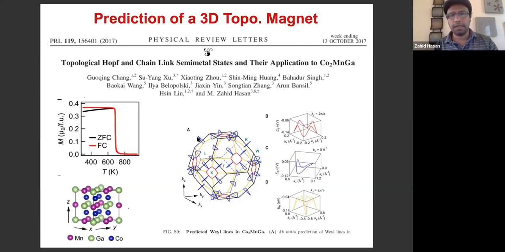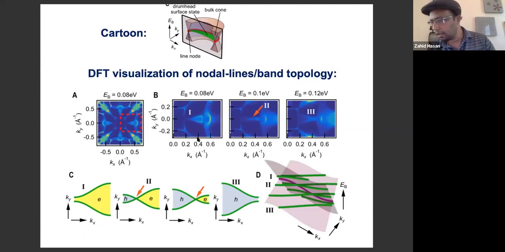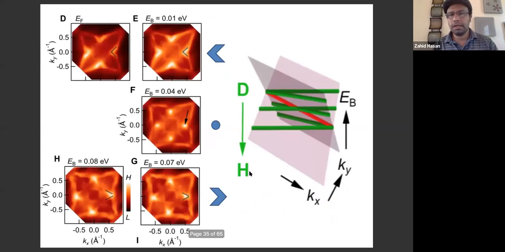Okay, so this is a very complicated system and it has nodal loops and Weyl loops and all that. Since I don't have a whole lot of time and I want to get to the end, I may not walk you through all the details of the band structure, which you may find boring anyway, but it has a number of loops in the 3D Brillouin zone that we trace with ARPES. So you can see that this line is tracing the crossing, the green bands, the crossing point. There are a number of loops like that in this compound, so we have to go through the nasty work of tracing that. I'll show you just one example.